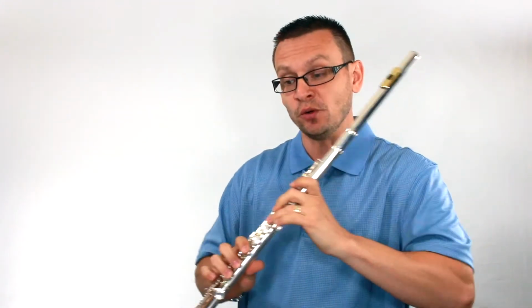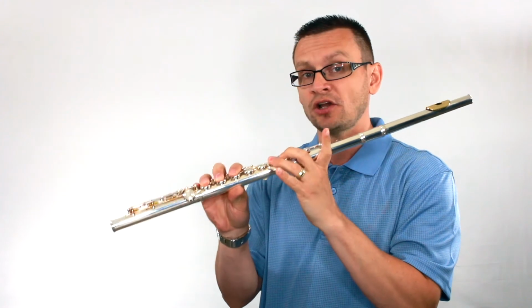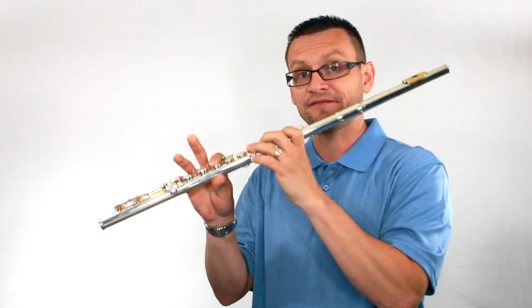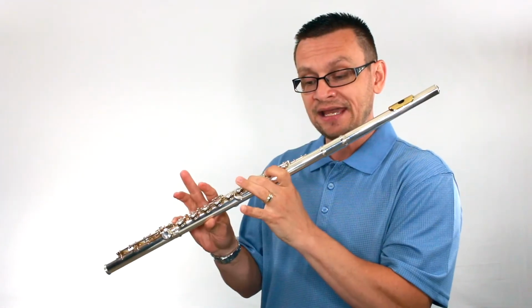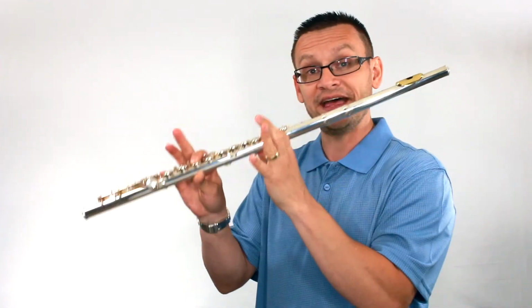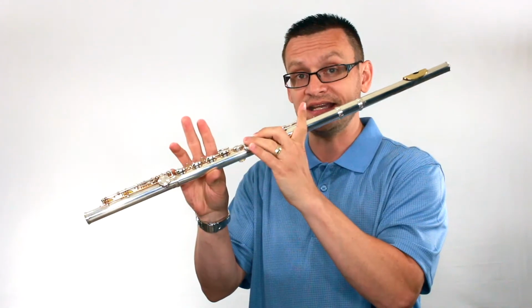Moving on to the concert D minor chromatic scale. It starts on D, the next note is D sharp, which is just an E flat. Then E natural, F, F sharp, G, G sharp, which is just an A flat, A sharp, B flat, correct. Then B natural, C, C sharp, pinky only, and then high D.